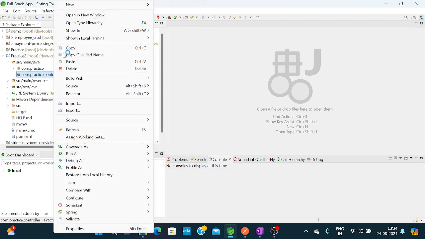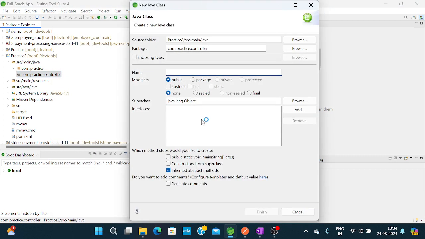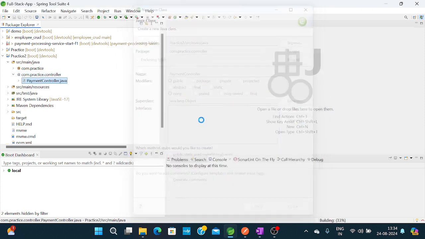Inside this controller package, I will create a controller class. I will name it PaymentController.